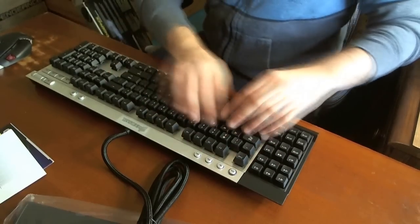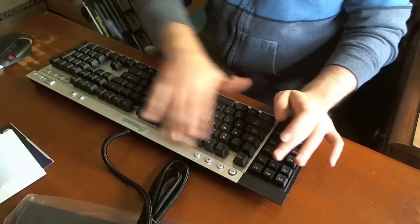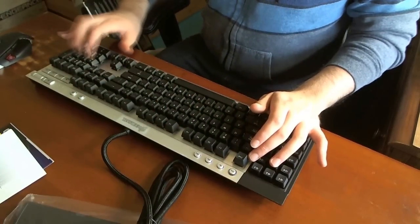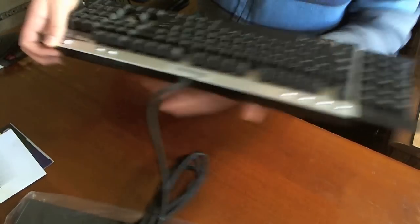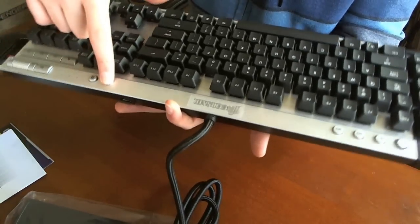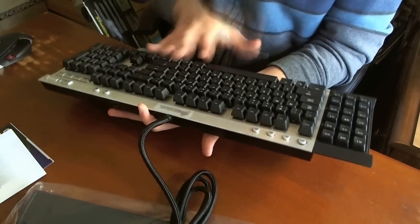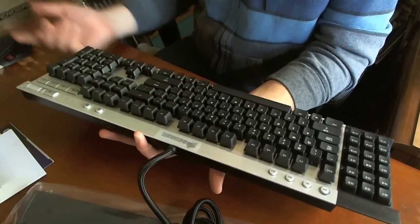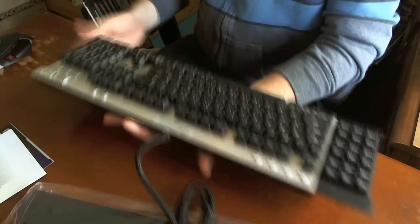We have a full mechanical keyboard right here, all the typing keys, except for all the function keys. These, again, this set of keys right here, and those are also mechanical. Also up here we have an awesome brightness setting button, which would change the brightness setting of the backlit LEDs, because it is fully backlit, which is awesome. We also have a Windows lock key, which just puts your computer into a lock state in case you're going away from your computer for a little bit and like, hey, I want to go do something. So you're going to press that and boom, your computer's locked.